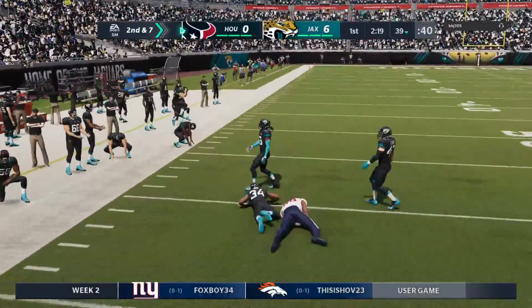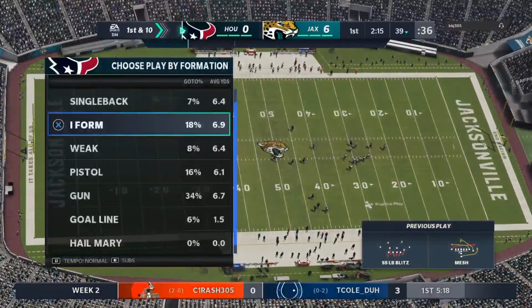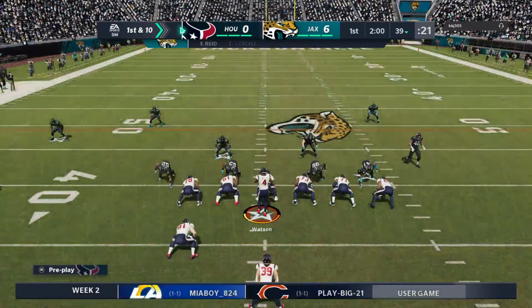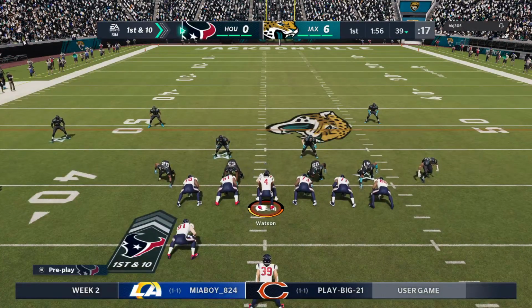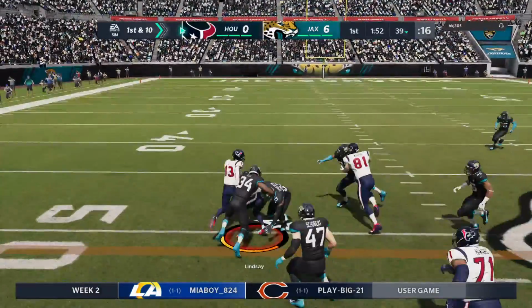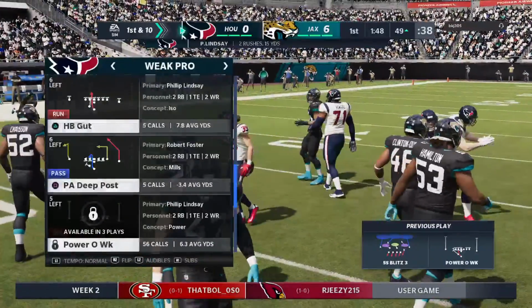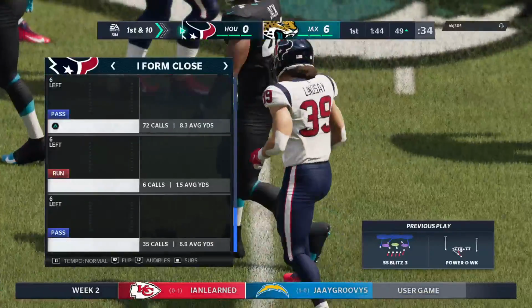Now left side, a completion to his tight end. And he gets this one just shy of the 40. They'll mark him down at the 39. And the Texans, they've got good playmakers on the offensive side of the ball. I don't know what happened last week to really hurt their performance and hold down their production, but I would dare say that this week in practice, there's a lot of talk about how they're going to increase their proficiency. And that was a good start getting the playmakers involved. You mentioned that to me pregame. That's what they did there.